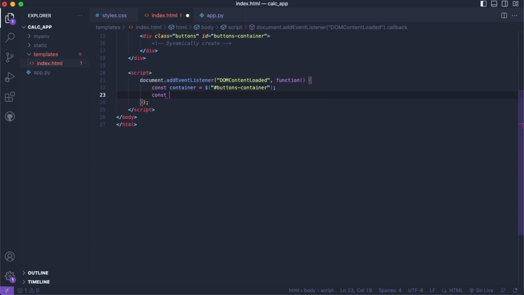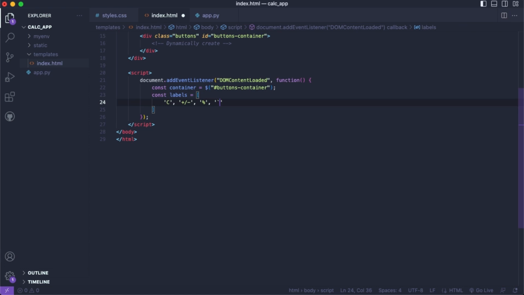And then we're going to create another constant, and this will be labels. So now here we're going to create an array of labels, and this will be an array that consists of multiple different strings. So this will be the layout of the actual buttons. So first we will have C, because that appears in the top left. We then have plus slash minus, which turns the number into positive or negative. We then have %, and then to finish the top row, we actually have a divide button.